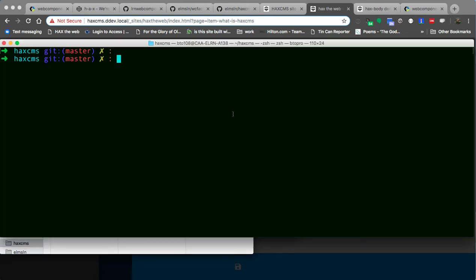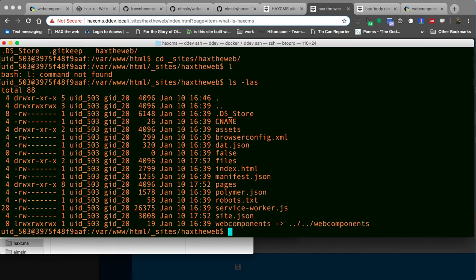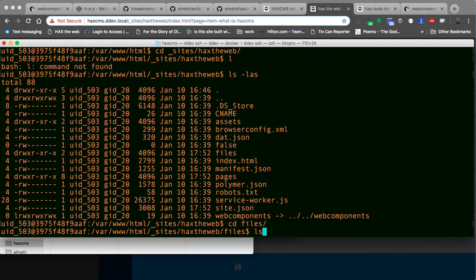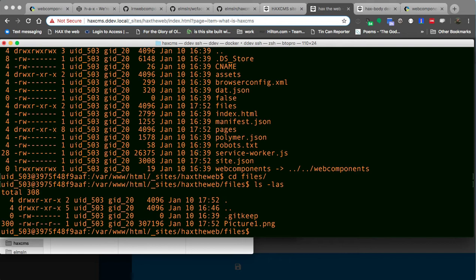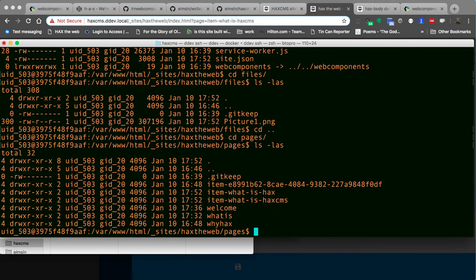So let me see if I can SSH into the container and see that, because it's interesting, it's actually there. So files, yeah. See, so I wasn't crazy. There's the picture that I just uploaded, and I bet if I look under pages, you'll see other stuff there too.